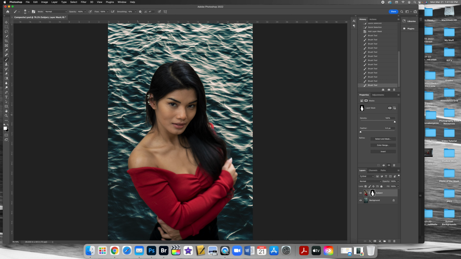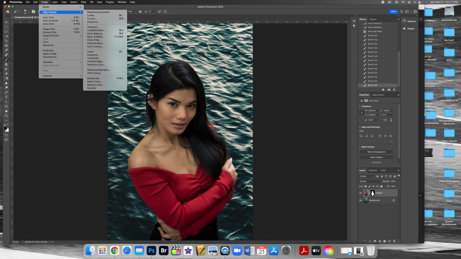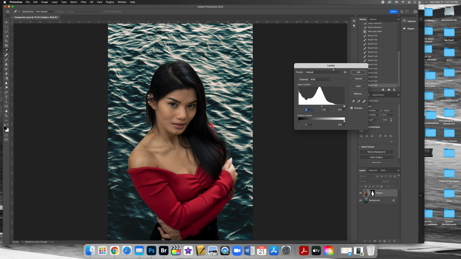So then, if you want to adjust a layer, you can click on a layer. Make sure you click on the photo, not on the layer mask, and go to Image Adjustments. So let's say I needed to adjust the brightness. I could go to my levels, and the far right, upper right tool will adjust the highlights. This will adjust your midtones, and this will adjust your shadows. This will lighten up your shadows, and this will darken your highlights. I'm just going to adjust it so it looks like a nice contrast here.